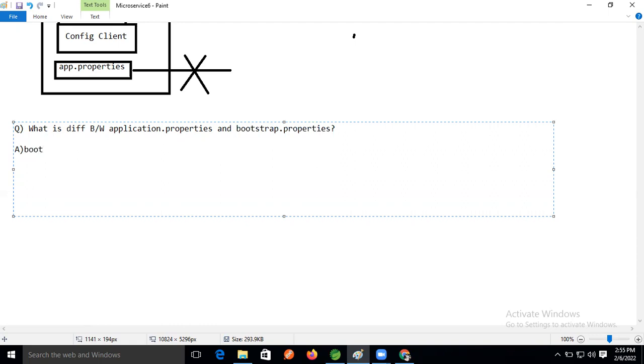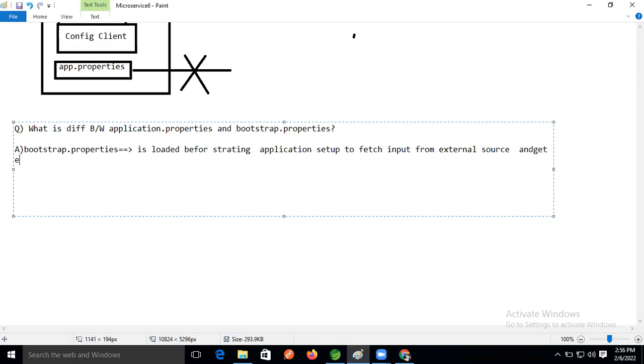So bootstrap properties are loaded before starting the application setup, to fetch input from external sources and get an external connection. Clear?